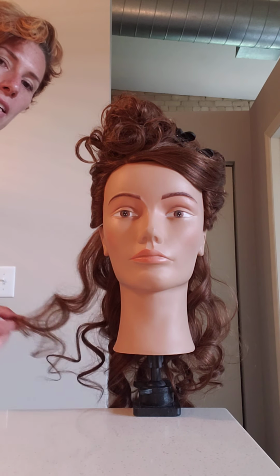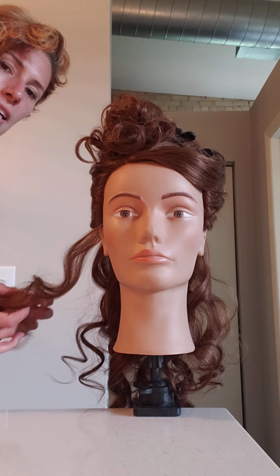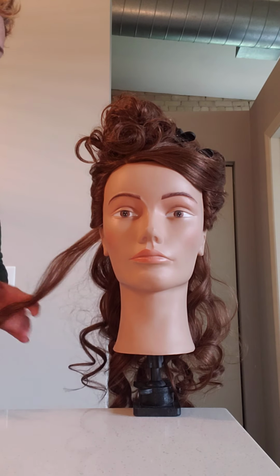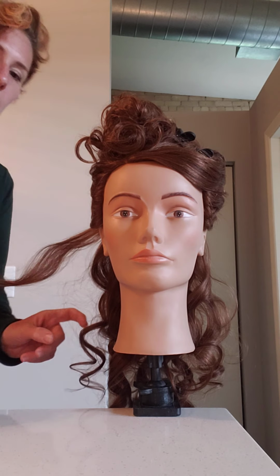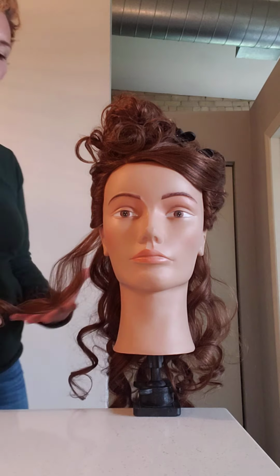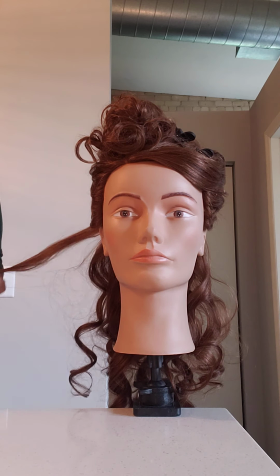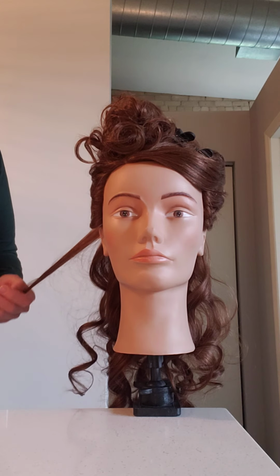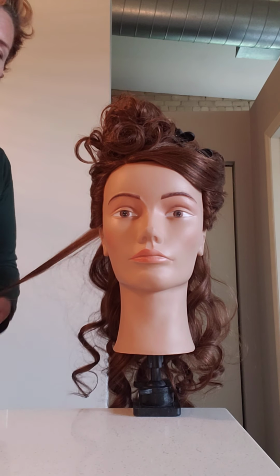If I stand away here, you can see like this one. Oh, this looks like it's doing its own thing. So we're going to treat that as its own curl. Same thing with this one. We can treat that as its own curl. So what you're going to do is work through your head in this way, just treating each section as its own section to cut basically.